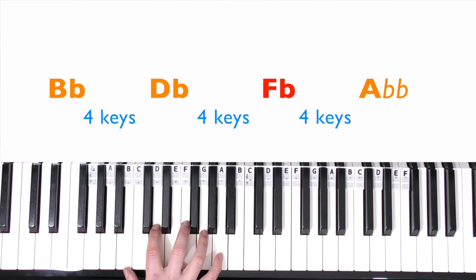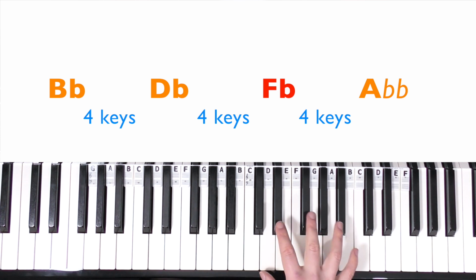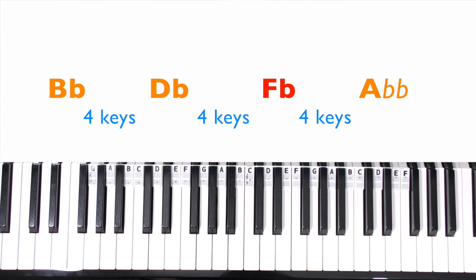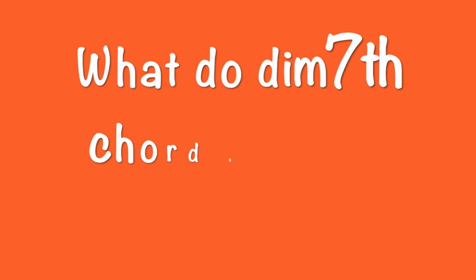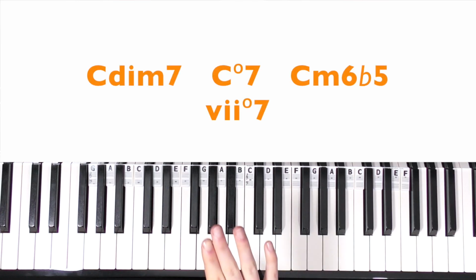Because remember, when we miss a note, miss a note, miss a note, we have this. So the 7th has to be called an A of some description, but it's been flattened twice, like we had with the C diminished as well. If the 7th is already a flat, it has to be flattened again, so that's why it's called a double flat. So a diminished chord can be written in a few different ways, which I'll put on the screen now.